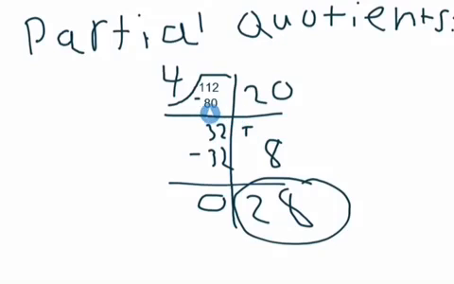And so we know that 112 minus 80 equals 32. Now we know 4 times 8 equals 32. So now we're going to do 32 minus 32, and that equals 0. So you're going to keep finding multiples of 4, and you're going to try to get to 0. And then you're going to add these two together. So 20 plus 8 equals 28. And that's why we line them up right here.